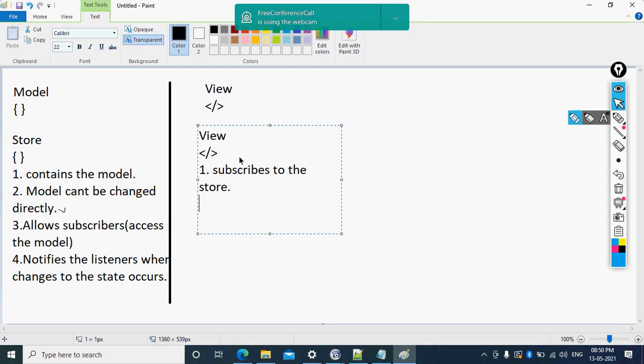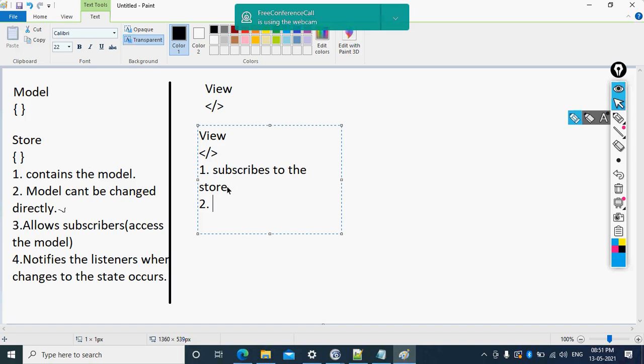Understood this point? Why do we need to subscribe to the store? Since we want to display the list of information, the list of employees which are there in the store, correct? Once we subscribe to the store, we will get that information back to the view.